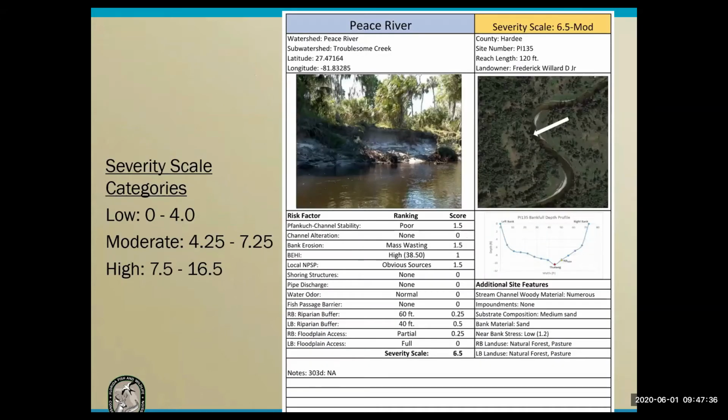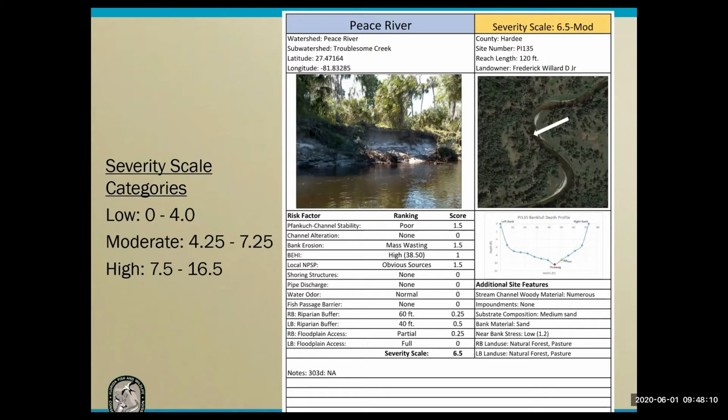And this slide gives you an idea of a site we identified. So this is on the main stem Peace River up by Zolfo Springs. And you can see it ranked out at 6.5 severity, which is a moderate severity according to that severity scale. And this stretch of river, I guess that's one other thing I didn't mention. So for the Fancook, that's for a reach of river. It's not just one particular site. It can be up to several miles if you're seeing the same conditions. So we apply that Fancook channel stability rating oftentimes to numerous sites.